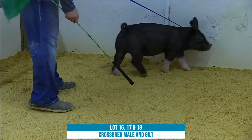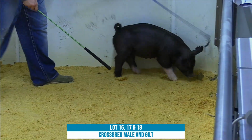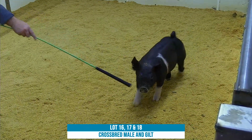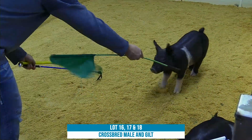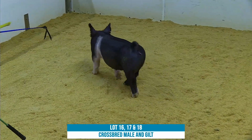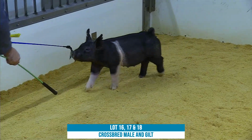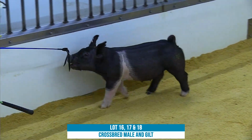Looks like a generator, but looks like one that's going to be hard to handle in the show ring because she's balanced, she's square, she's got those extras, yet she's one that still balances up, and she's not too much of everything. We're pretty jacked on this one, and this litter I think is awfully good and a good way to represent the litter finishing with this extremely good gilt.